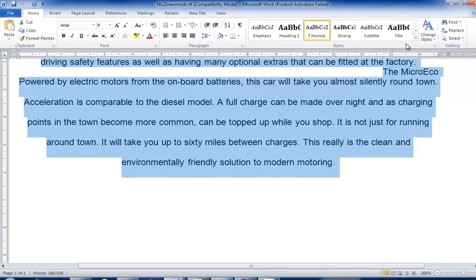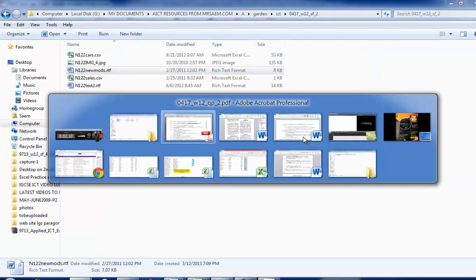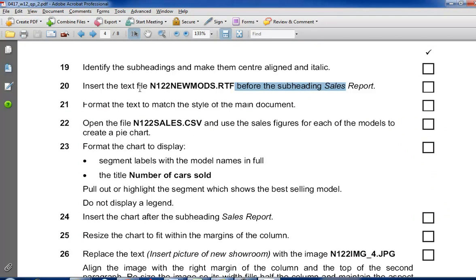Insert the text before the subheading sales report. Let's close this now. Let's copy it into my clipboard. Insert the text before the subheading sales report.